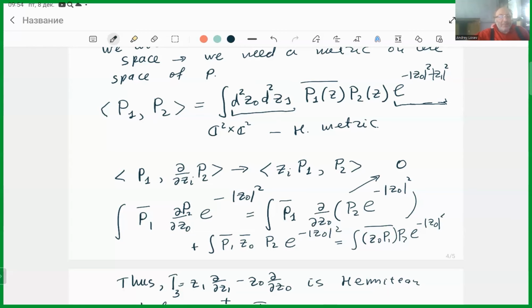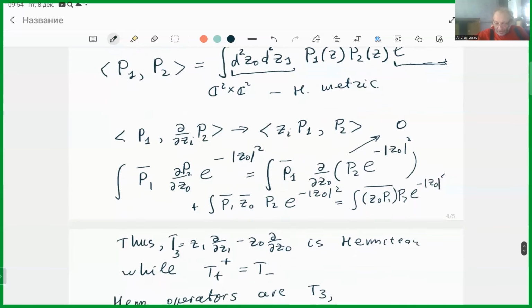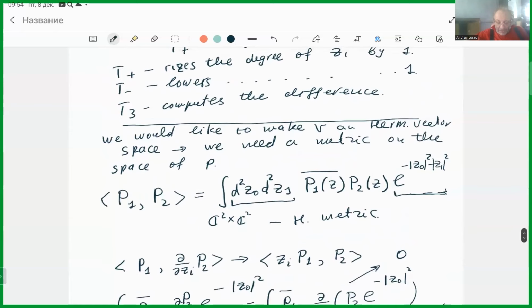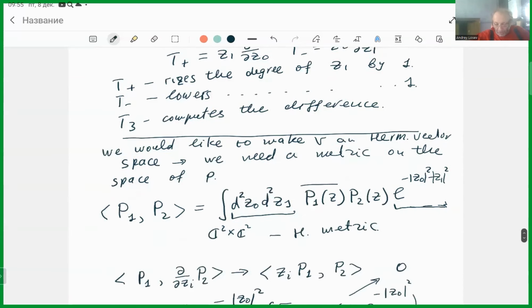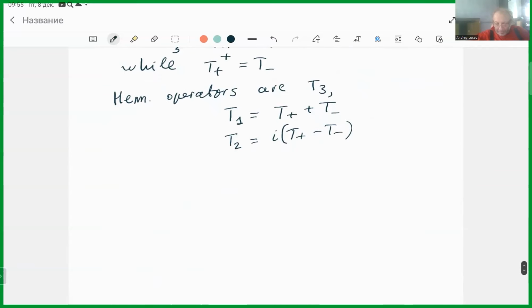So altogether, I constructed an n plus 1 dimensional space of polynomials that have the following inner product and that have, besides this inner product, an interesting class of Hermitian operators, namely these operators. They are not the only operators that we have in this system. Other Hermitian operators could be constructed by multiplying Hermitian operators of this type. Let me give an example.